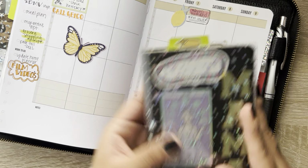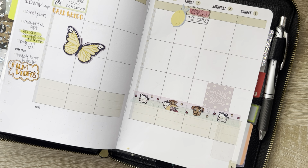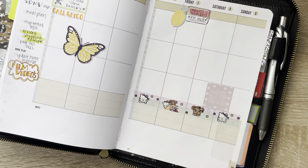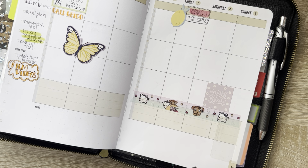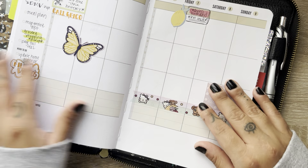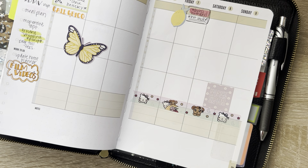There's just so many things I want to get back into. I just love having different planners, and that's the most fun part ever. I know I say this a lot, but I take my advice from my very good friend Monique. I mention her all the time because if it wasn't for her, I wouldn't be able to hop around in all different kinds of planners. But because of what she told me, as long as you have one system, again, this is probably me repeating myself, but I feel like it's super important for you guys to know too, that yes, I may have a lot of planners and it looks like a lot's going on, but the one thing that stays consistent is always my Commit30. And as long as I have one planner constantly filled out, the one thing that I always make sure is filled out is my Commit30.